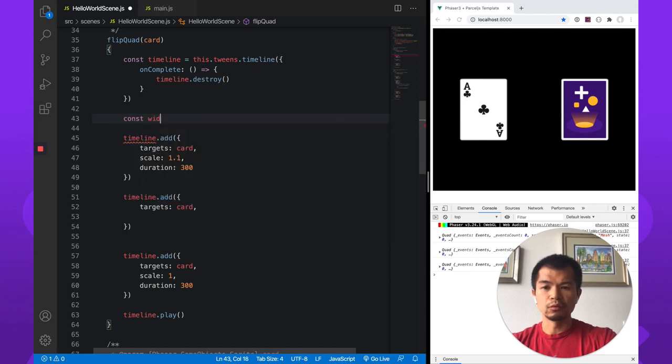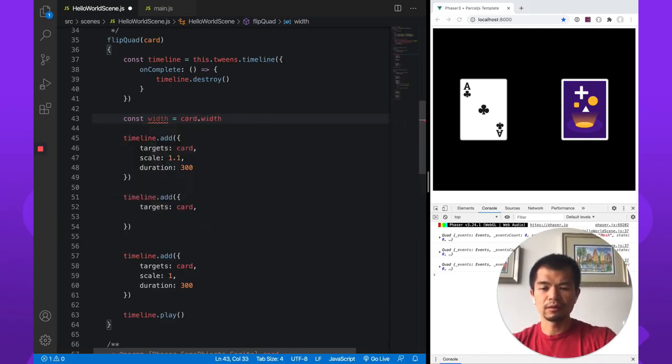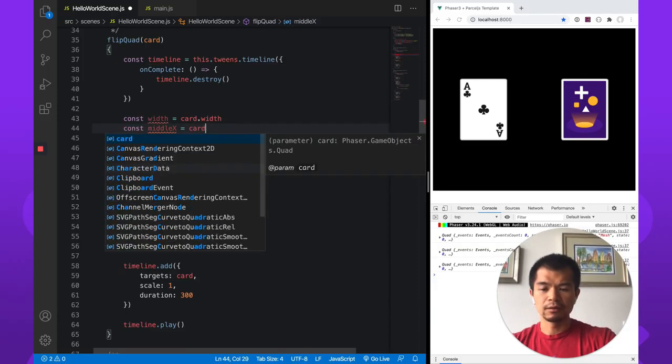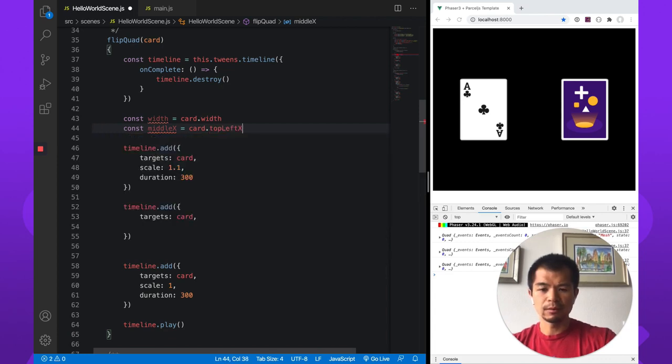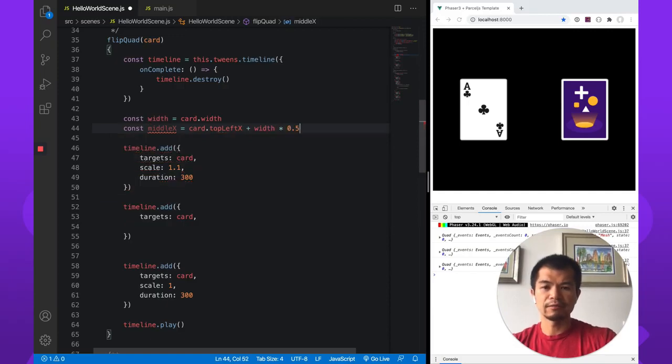So let's do width. It's going to be card dot width. And let's see. So middle X is going to be card dot top left X plus width times half. So this middle X is right here, right? This X value.